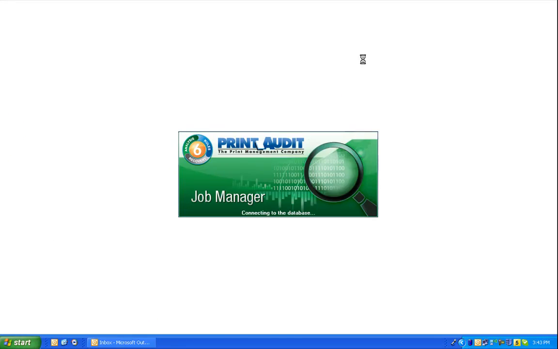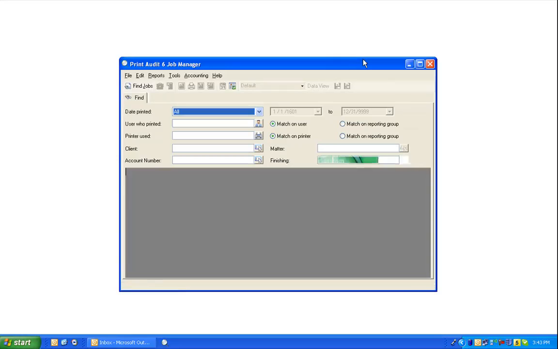The Job Manager application allows you to quickly build custom reports based on the jobs in your database. Once you design a report you like, you can save the report definition and easily create it over and over again. You can also schedule and email reports to other users. In this video, we will be creating a summary report. This report allows you to report on total job costs and volumes and includes grand totals. It does not provide detailed information or breakdowns of costs and volumes.